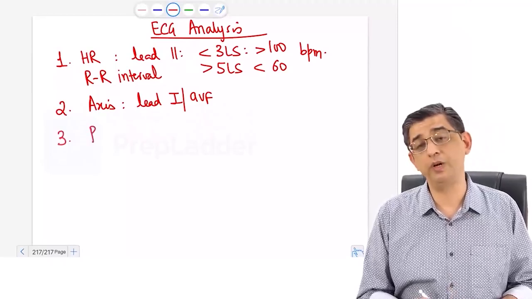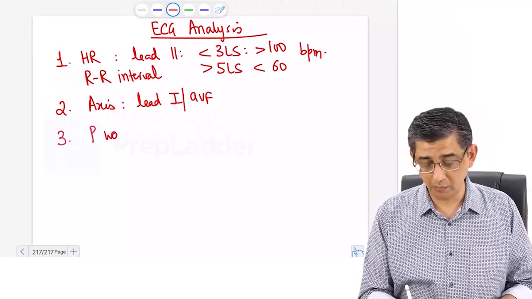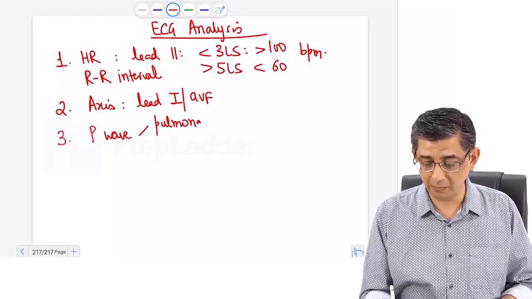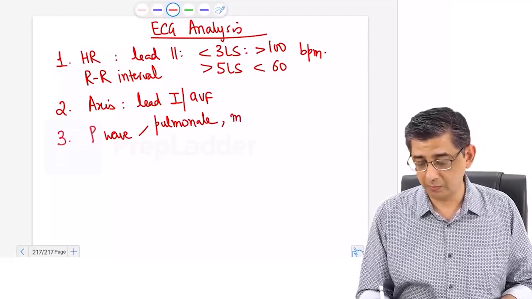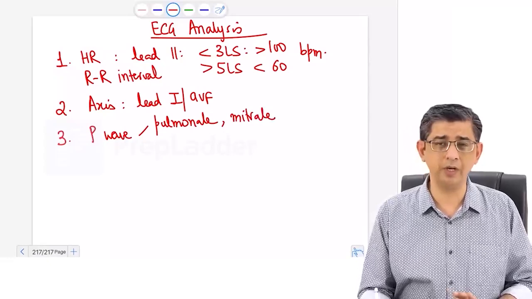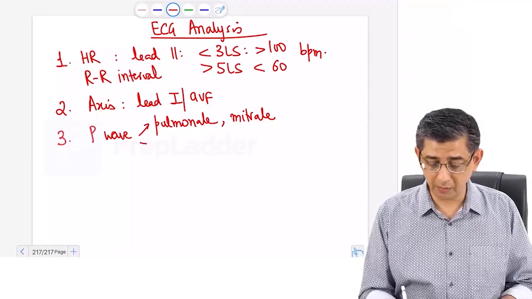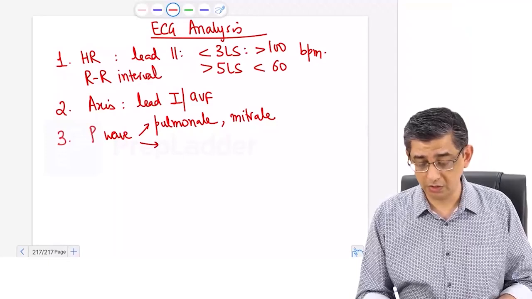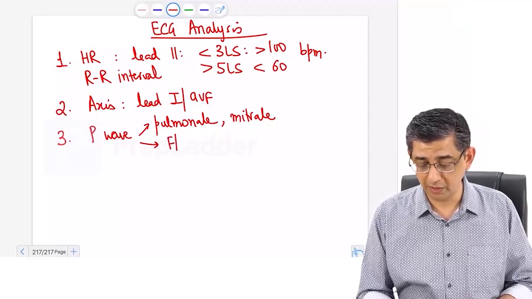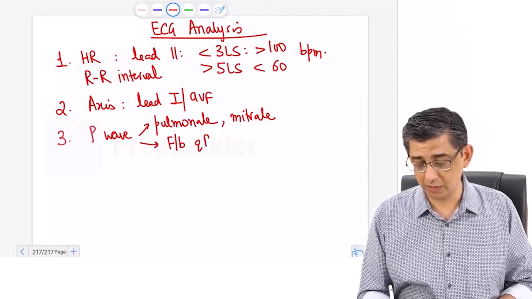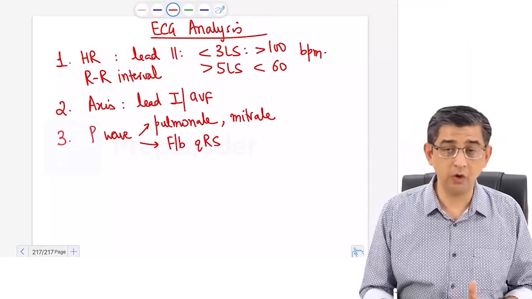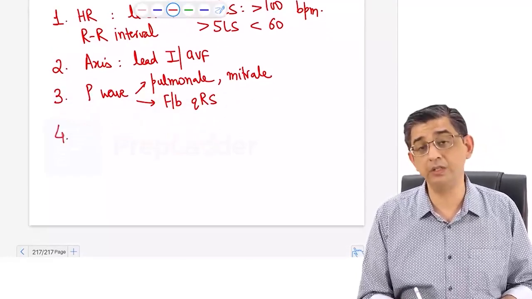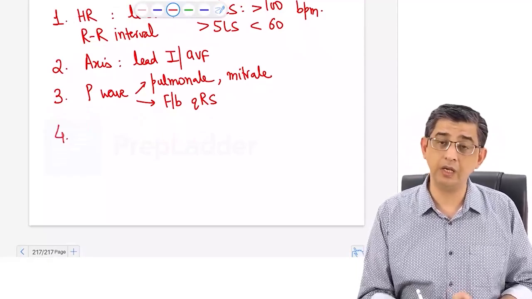Then check for abnormalities of the P wave. There are 2 abnormalities of the P wave that I've explained to you. Apart from the P wave being absent, there is P pulmonale, and then I've spoken about P mitral. I've also talked about pseudo P pulmonale, but the point is always check for abnormalities of the P wave with respect to the duration, with respect to the height, and also check whether it is followed by a QRS complex, because that signifies a normal sinus rhythm occurring in a person. And absent P waves will be present in atrial fibrillation, sick sinus syndrome, and even in hyperkalemia.